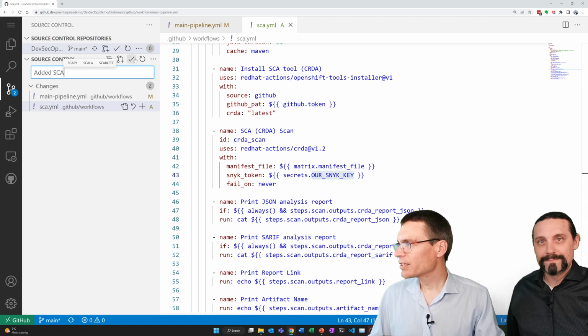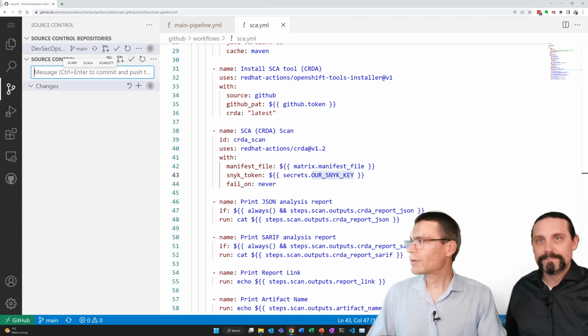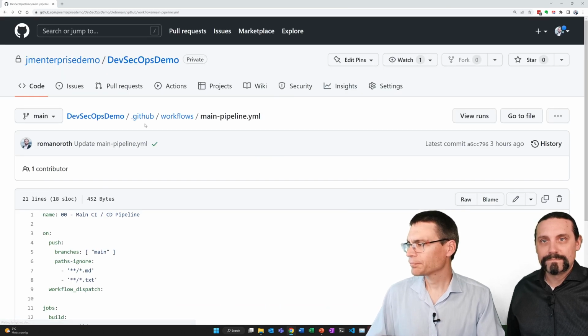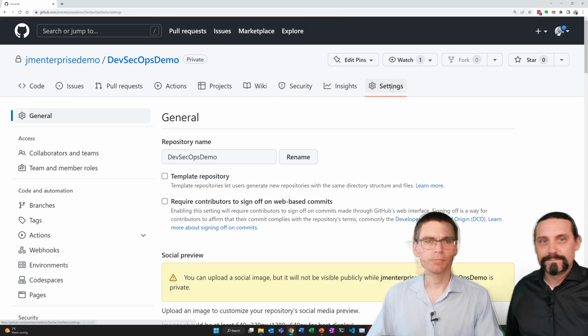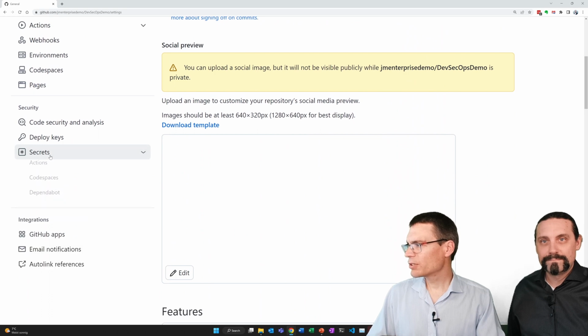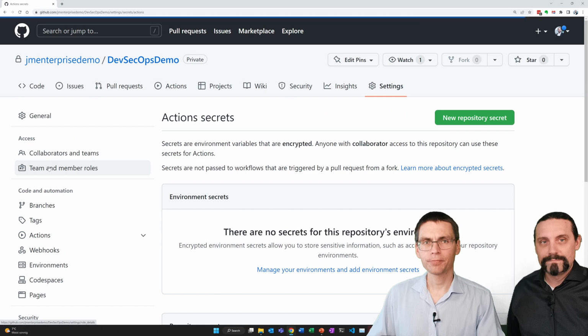I add SCA and I commit these two changes. So I'll go back to my project and then to settings. Now scrolling down to secrets and actions.